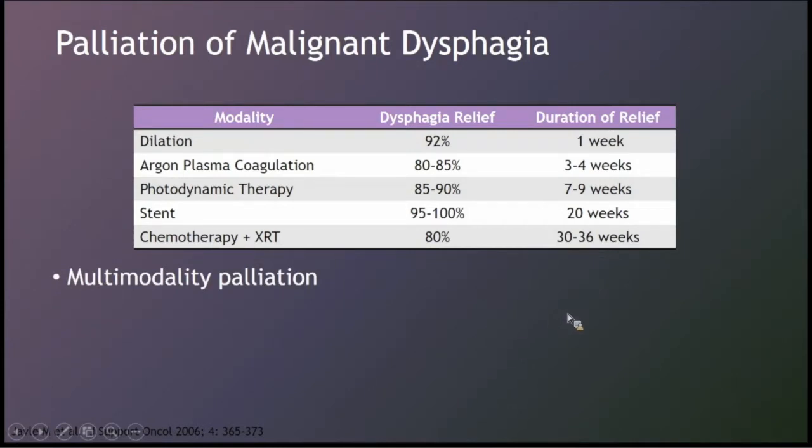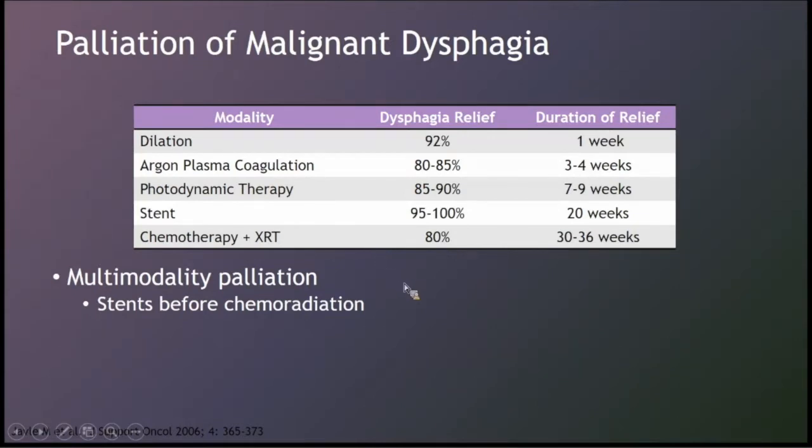So we tend to approach patients with the multimodality approach. On patients who come in with a new diagnosis, many people come to the ER with progressive dysphagia. So even before the diagnosis is made, we'll go in, take some biopsies, and place a stent. Ideally, we like to have pathology first. Once you put a stent in there, you can't really biopsy again. So then we often use it as a bridge towards their treatment.